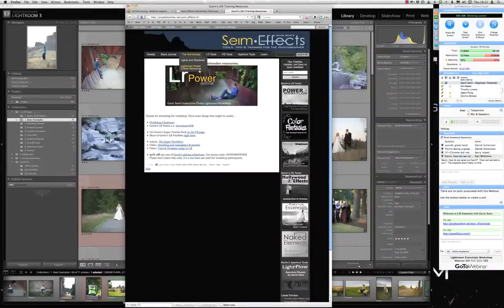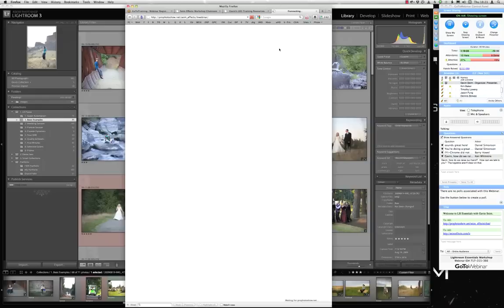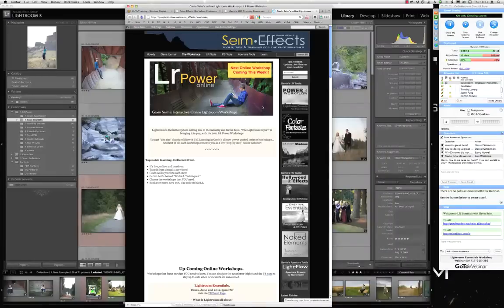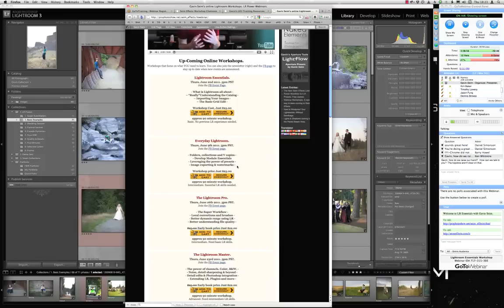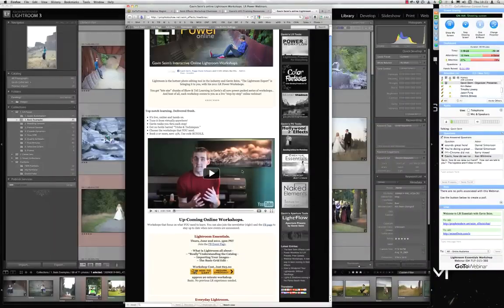Let me just look real quick. Everyday Lightroom is next week. So we're going to deal with folders, collections, virtual copies, develop module basics, more with presets, using watermarks, things like that. So we're just going to extend this.